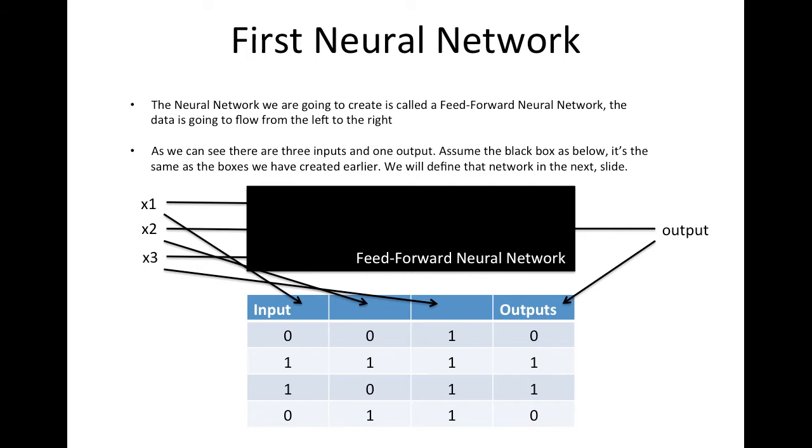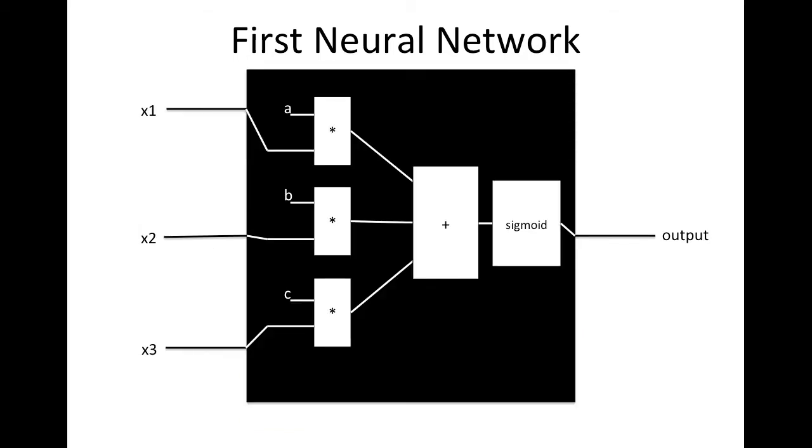In this example, we're going to create a neural network with an input layer and an output layer, no hidden layers. And the reason for this is because I want to make it very clear about how these things work. And so what we're going to do is a conversion from 3 inputs to 1 output directly. All right, so this is how it's going to look, the black box. There's going to be a multiplication with weights. A, B, and C are the weights that are applied to x1, x2, x3. We're going to add all these up. We're going to push this through the sigmoid function, the one that we talked about in the last tutorial, and we're going to have an output.